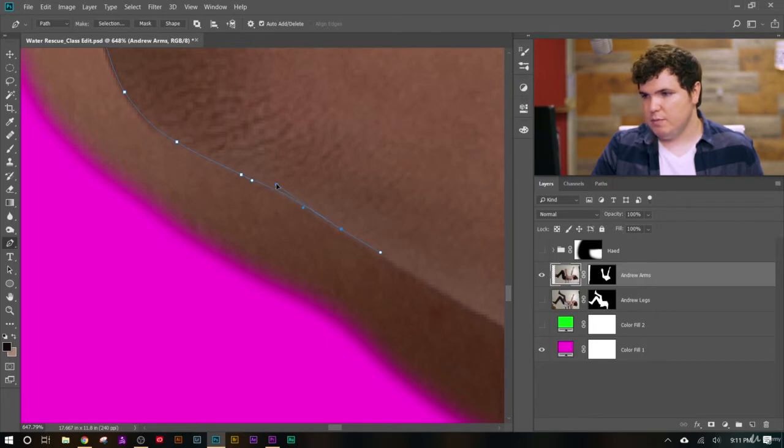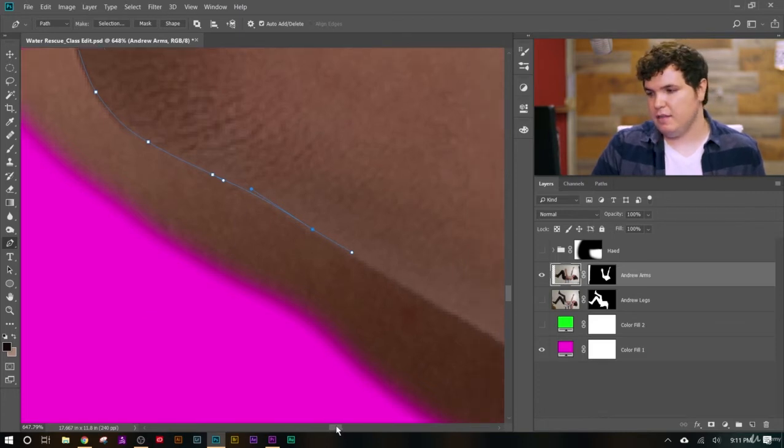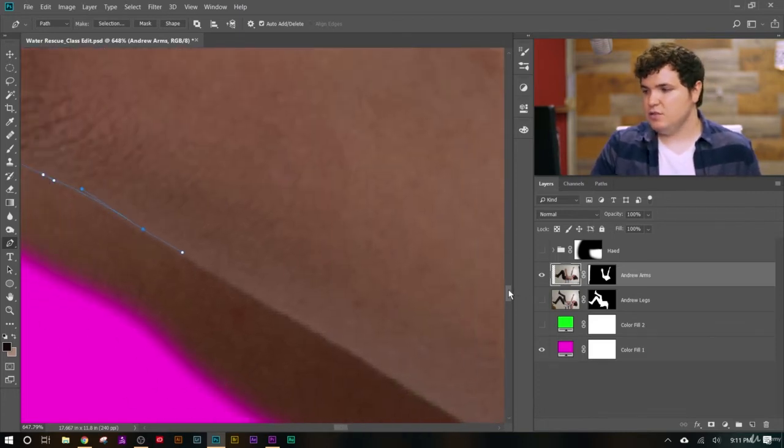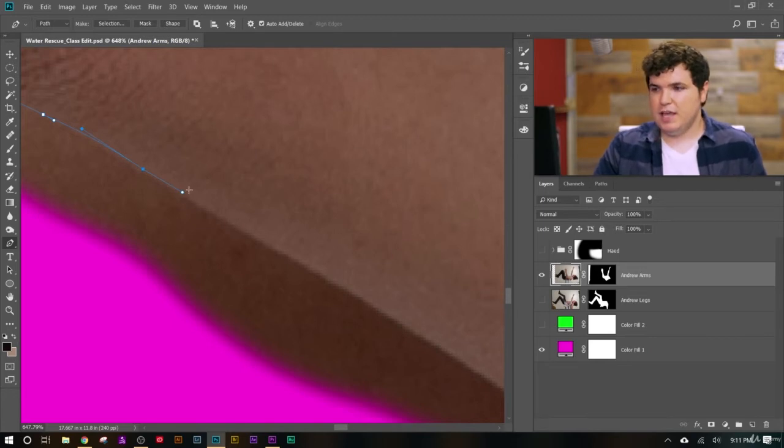So just remember, the things you need to know for this are: click to add a new point on your path, drag out to adjust your anchor points, and then if you want to modify an anchor point, hold down Alt until you see the little pointer here. When you drag over your anchor point, adjust that to wherever you're going to next. Or if you've put a point in the wrong spot, hold down Control, move that until it is where you want it, point your anchor point where you're going next, and then click to make your next point.